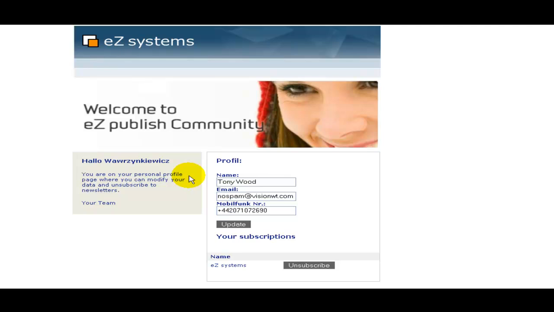If you had an Easy Publish system, you could build this into your standard profile and then extend it. Or you may want to have this on your main site and then just link through to the Easy Publish site or some other mechanism. Basically, as the Easy Publish environment is an open environment, it can pretty much connect to anything else, which means that as long as you understand what you want to do, then you can generally do it with the Easy Publish environment.